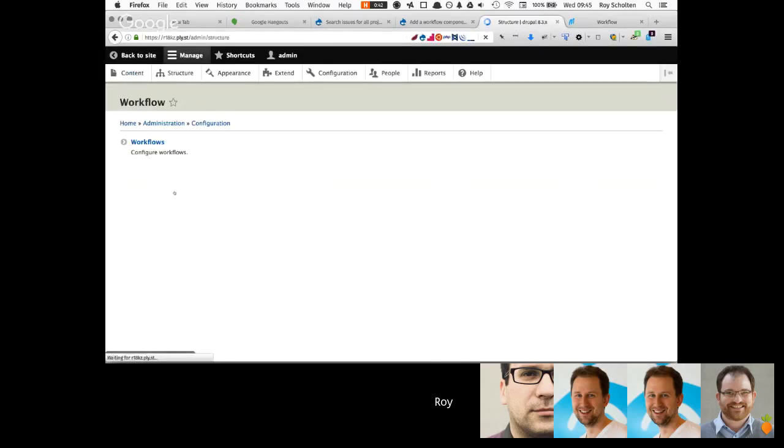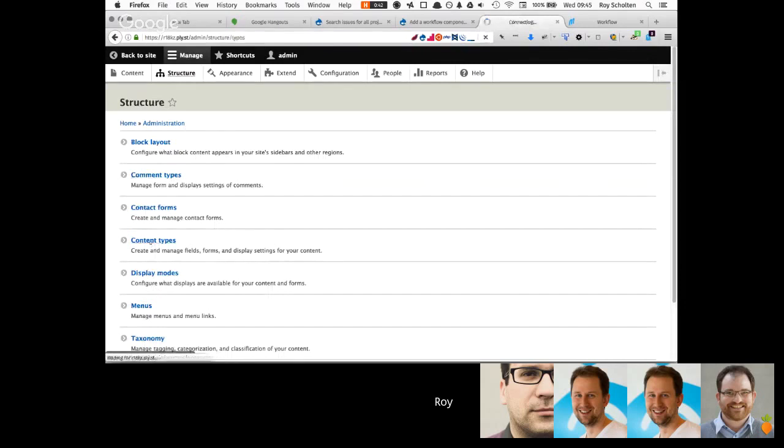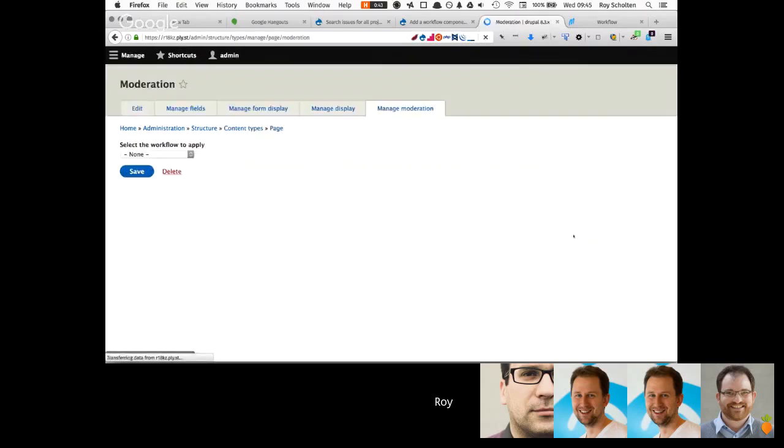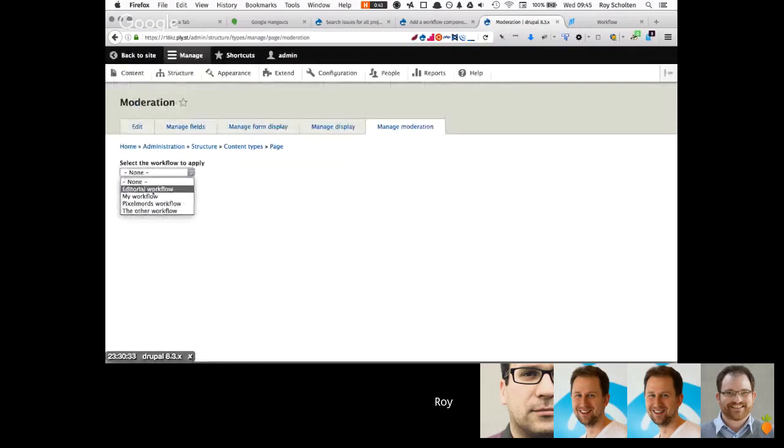Right, because if I wanted to add a workflow to the basic page, either I can select one, or there's a handy link to create your own, right?